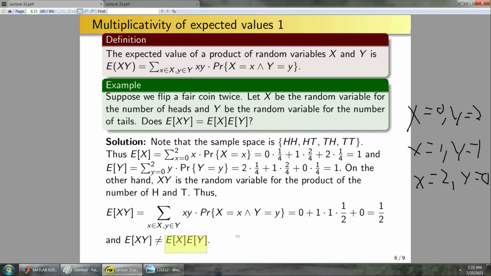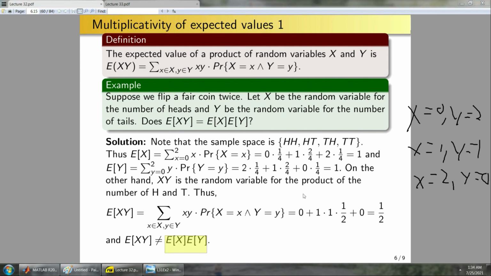One key element to notice in this problem, very clearly, is that x and y are not independent events. If I tell you what the value of x is, that guarantees the value for y. That kind of violates the crucial basic idea of being independent. If you wanted to formally prove that these events aren't independent, that would be a good thing to do. It's not too hard. You just plug it into one of those formulas for independence and see if it works, and you'll find out that it doesn't.